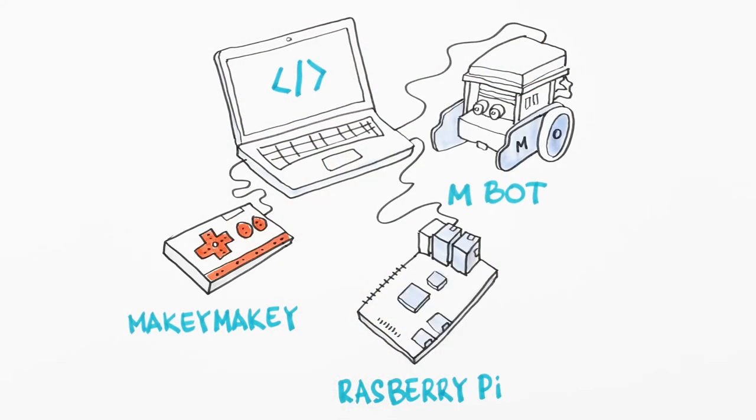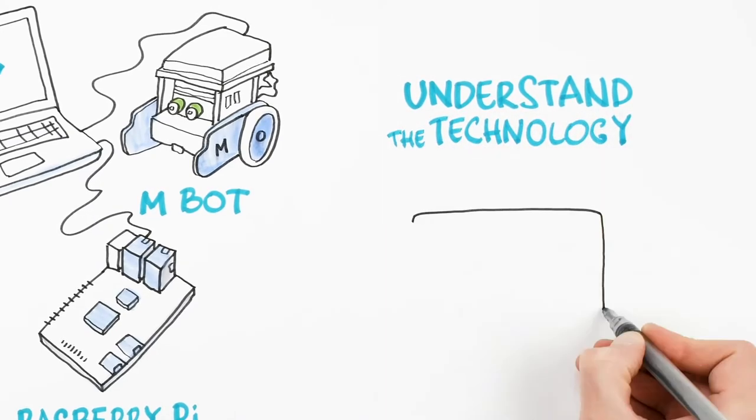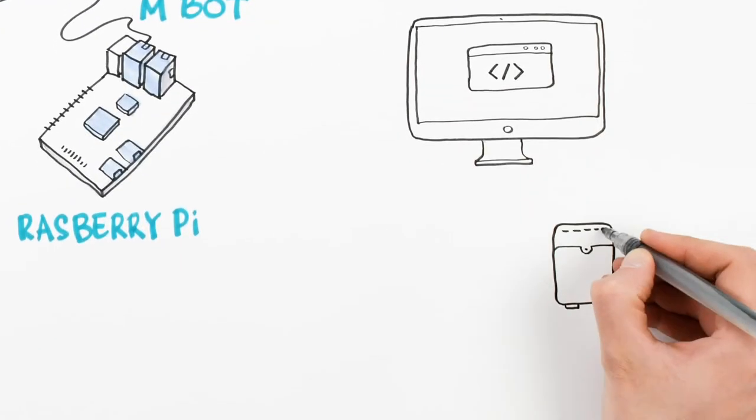Building and programming the M-Bots is an excellent way to get started. It can even be something as simple as programming LED lights to make them flash in sequence. One key outcome of maker activities is to understand technology and its applications.